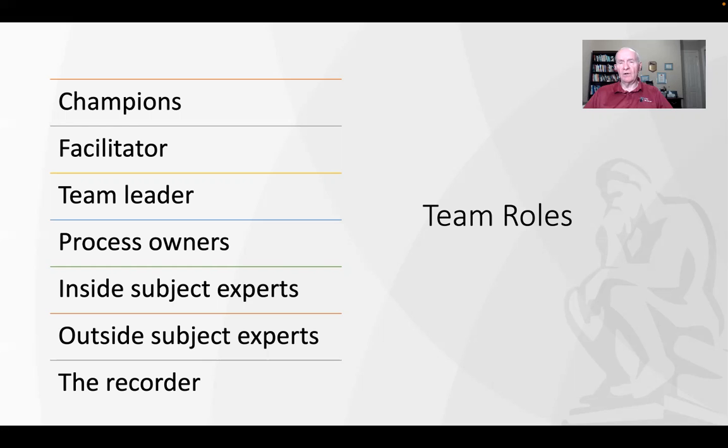The process owner is the one who actually does the work. They own the pieces of the process, and there might be several different steps along the way. So you might have several process owners, one for each of the steps or tasks. But you'll want to include process owners in any project that you put together.